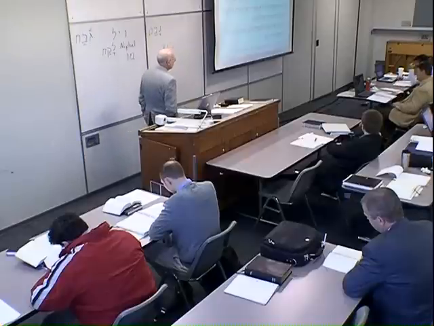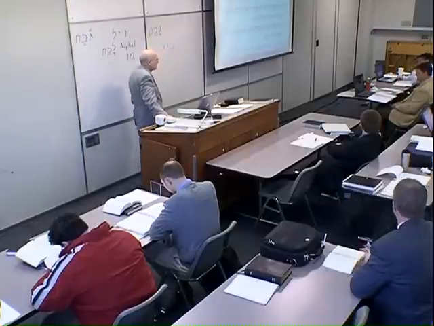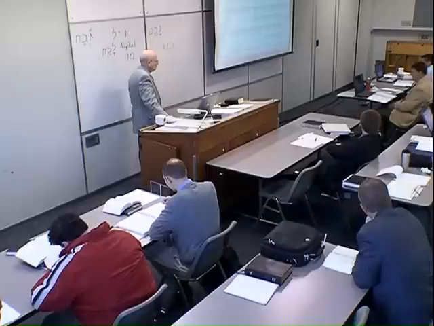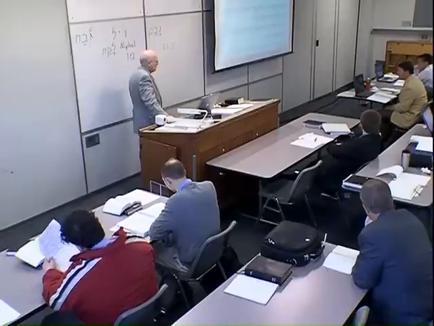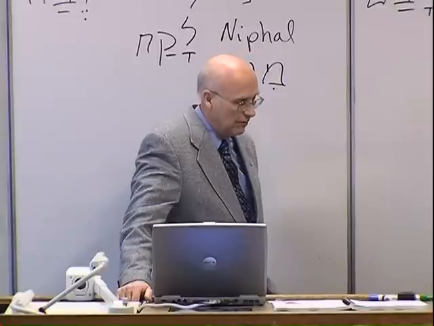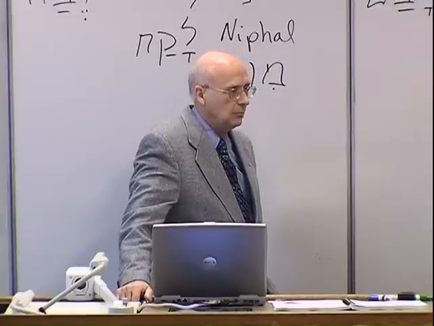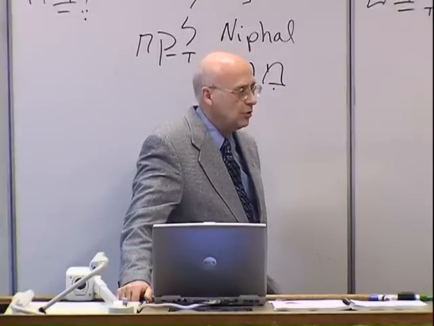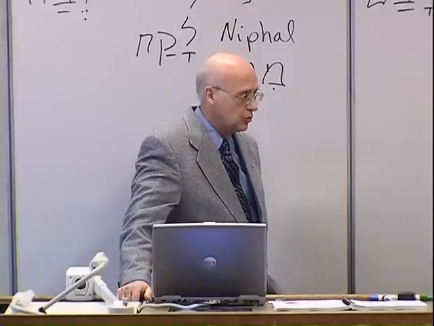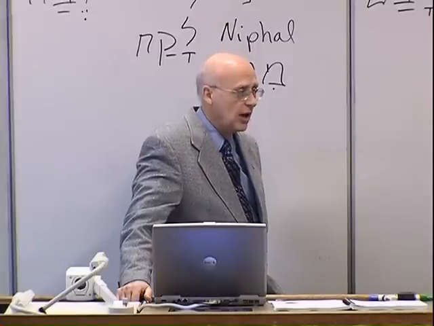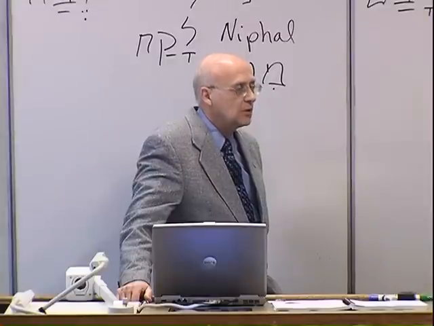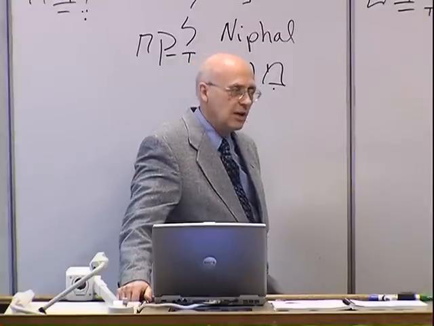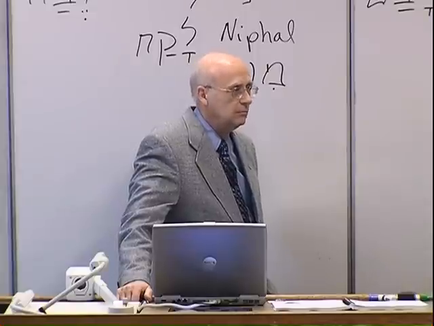Regarding the potential of it being a piel form in an imperfect, the pathach under the tau would never be there if it were a piel imperfect? If it were a piel imperfect, you would expect a schwa under the prefix. Right. It still doesn't change even though you go down to two letters showing the root. It normally still will not change, not in this direction. So the pointing typically under the prefix is a pretty good indicator, at least 85 to 90% of the time.